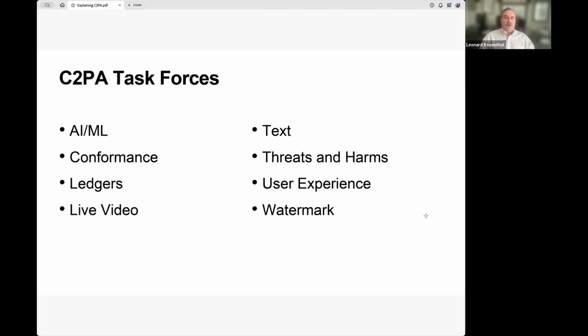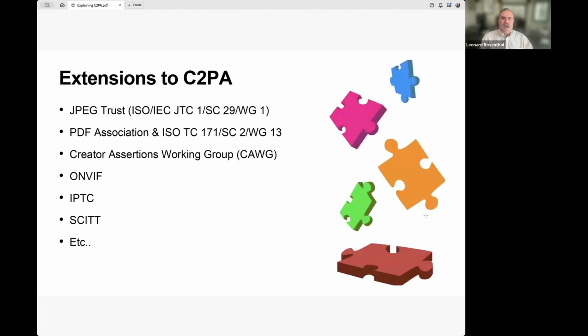So a lot of other work going on in the C2PA, and this goes on every single week, every single day. Some group is meeting every day. Every week we have more and more work. So this is a lot of ongoing stuff. We are not done by any stretch, and we will continue to evolve what we do. We also don't do it in a bubble.